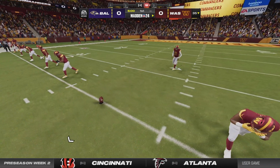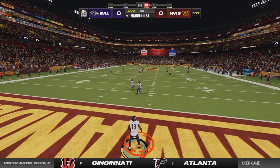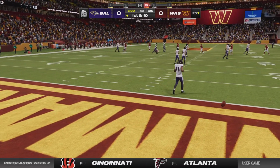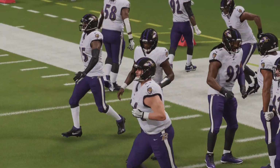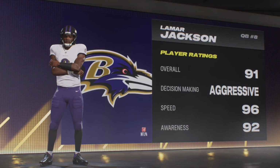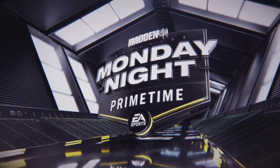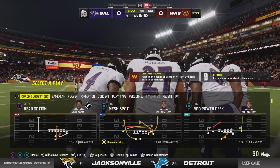It's the Battle of the Beltway. Baltimore and Washington are underway. And we will not see a run back on the opening kickoff. This will be a touchback. The Ravens offense set to go to work, and it's Lamar Jackson now in his 6th NFL campaign who will lead the way. All the talk of Jackson leaving the Ravens this offseason was just that, talk, as the two sides hammered out a deal that made him the highest paid player.